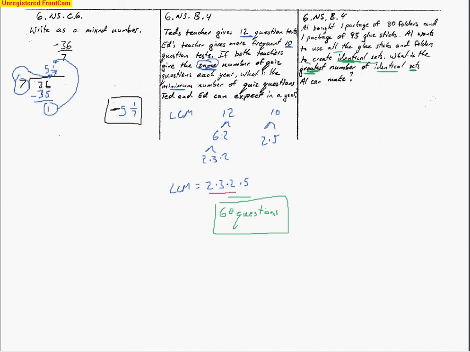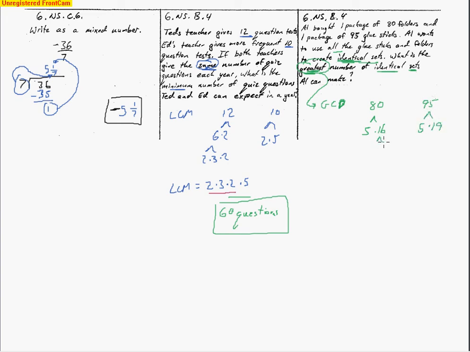Well, when they use the word greatest, that's a clue that they're talking about the GCF, or the GCD is what we've been calling it in this class. So GCD, greatest common divisor. So the word same meant least common multiple. The greatest gives it away that it's the greatest common divisor. So just take that 80, take the 95, and break those numbers down. Well, 5 multiplied by 16 makes 80. Where when I multiply 5 by 19, I get 95.